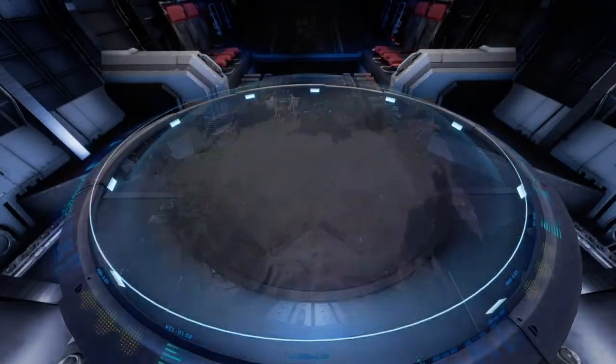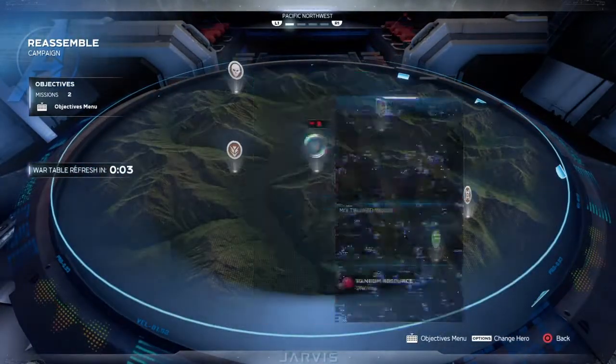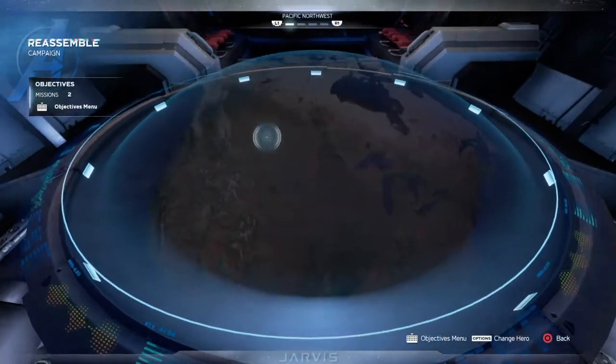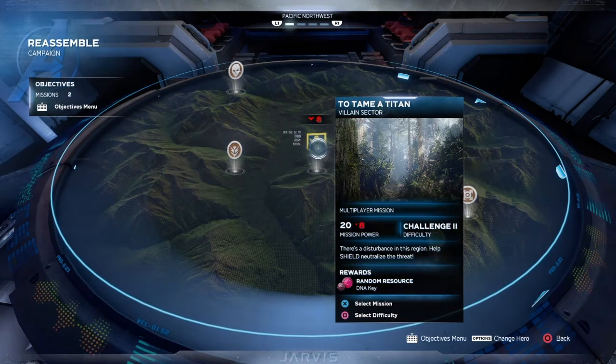But yeah, I'm gonna go ahead and wrap up this episode here. When we come back, we'll pretty much be finishing this Pacific Northwest part. Pretty much we'll be doing Condition Green, which I guess we'll be having to play as the Hulk there. And then we'll be doing To Tame a Titan.